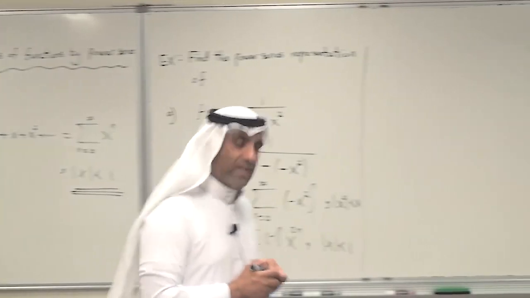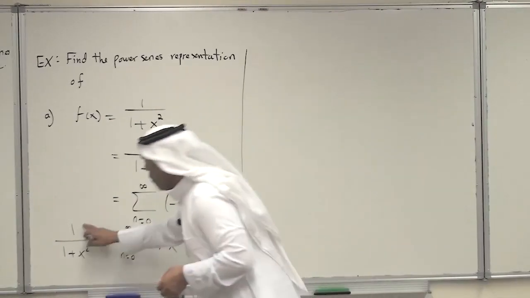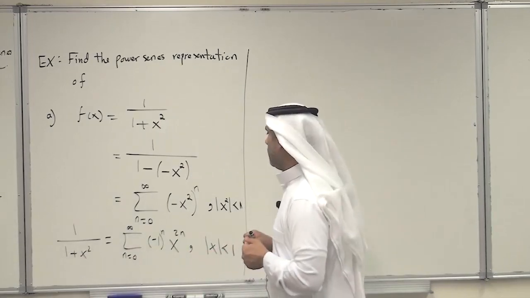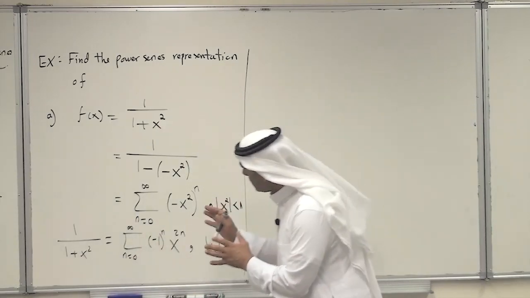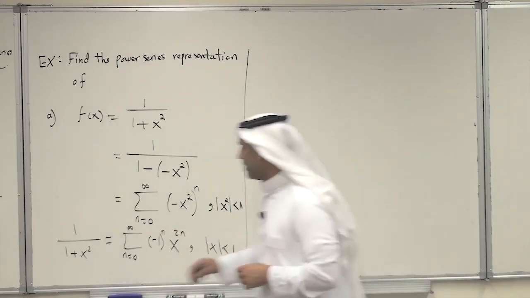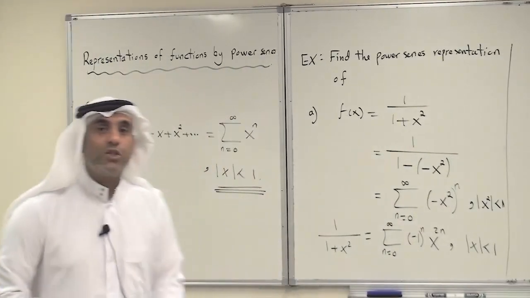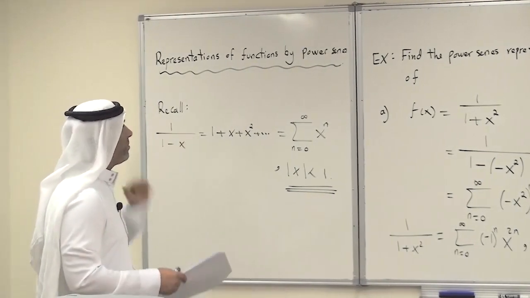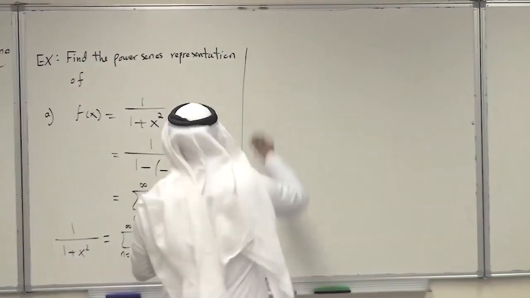So this is a representation of a rational function, 1 over 1 plus x squared, and it happens to be equal to the sum of a power series. This is a power series. You can see now the coefficients, and this is just like x to the power 2n. So this is a direct application of the geometric series formula we have here. Another one. Let's call this one part B, for example.